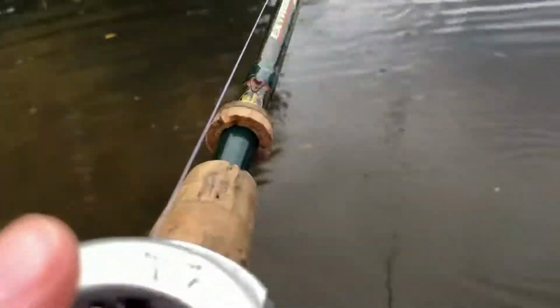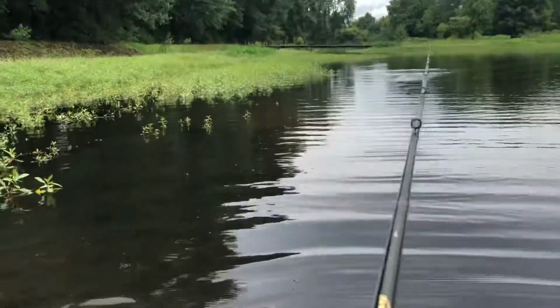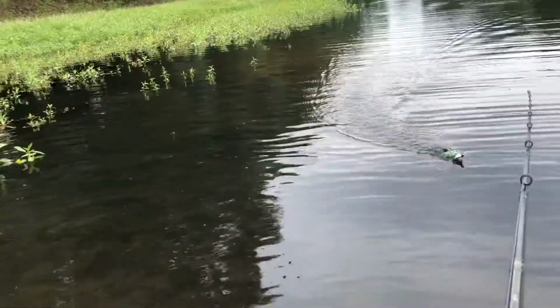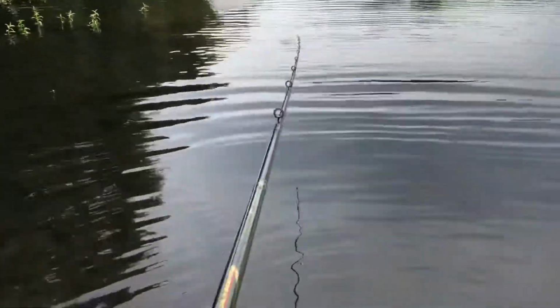Looks like there's not much fish over here. Just caught that one fish. Looks like there's not much fish over here. Only got that one fish, probably by luck. I'm gonna fish over here and I'm probably gonna be done at the end of the video.